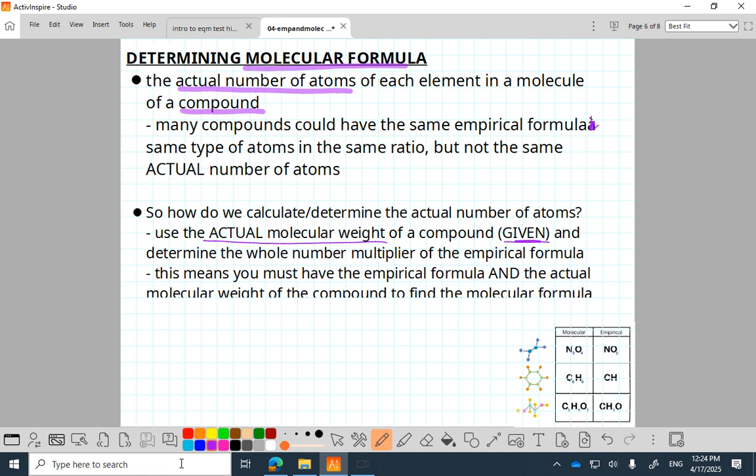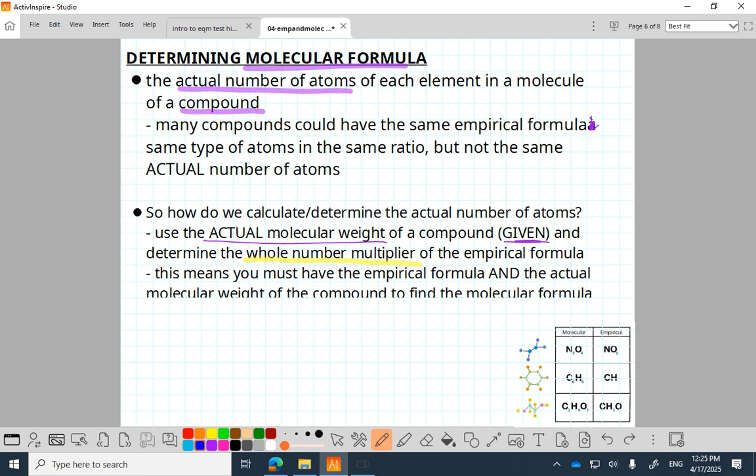It does say that here. It has to be a whole number. So when you do these questions, you should be like, okay, this makes sense. If the molecular weight is 120 grams per mole, then the empirical formula should be related to 120. So the empirical formula's molecular weight maybe is 60. And then you're like, okay, 120 divided by 60 is 2. You should be able to see the pattern, okay?